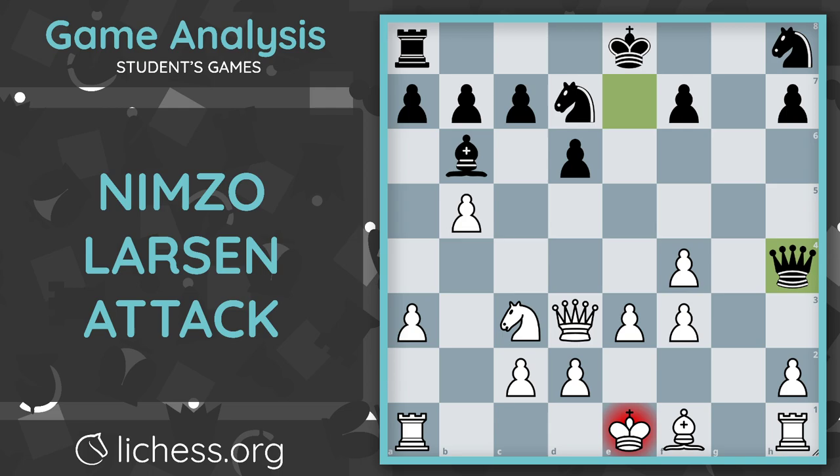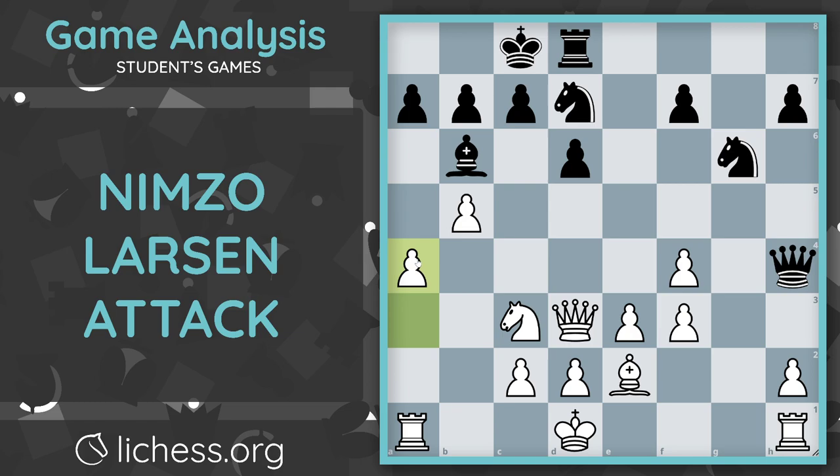King goes to D1, castle makes sense. Bishop E2, development, good — protecting the pawn on F3. Knight goes to G6, trying to get the knight out and into activity. A4 — I like this move. A4 is trying to trap the bishop. The bishop actually can't get trapped right away because it can escape here, but especially if this square gets occupied, then white can decide to trap it.